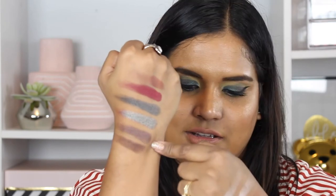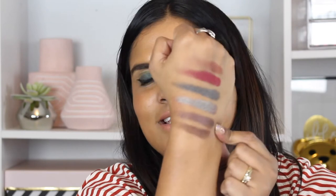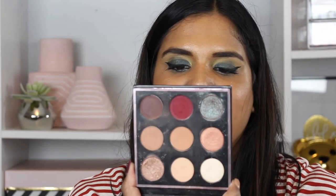I also swatched these two next to each other. The Makeup Geek shade is actually matte, and the shade called Carousel on the Viseart palette actually has a hint of a satin finish — so that is the difference there. Then I swatched some neutral shades that looked the same. In the Viseart palette there's a shade called Honoree — a flat matte peachy shade you can use as a brow bone highlight. On the Makeup Geek side, that equivalent is a shimmer, so it's also a nice brow bone highlight. I can still use that shimmer as a highlighter by mixing it with Beaches and Cream to create a perfect brow bone that's not too shimmery and not too matte, whereas with the Viseart one you just get that one matte shade.